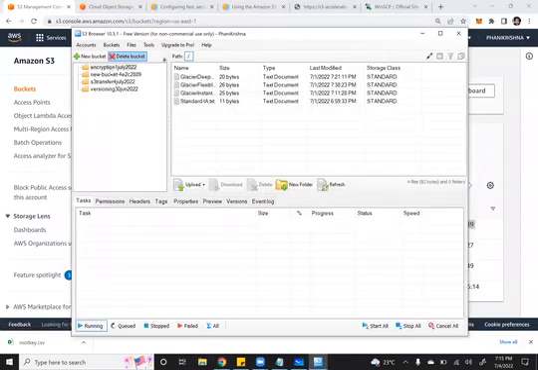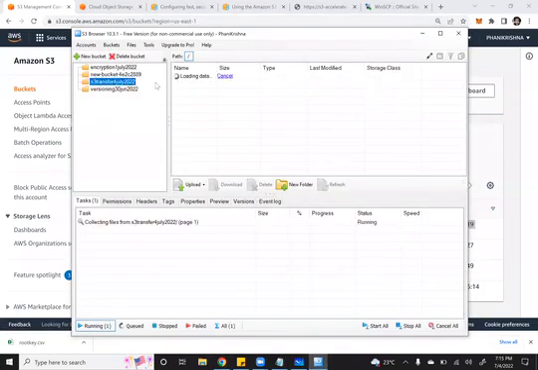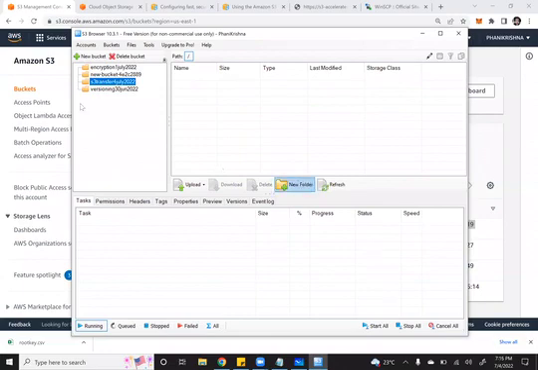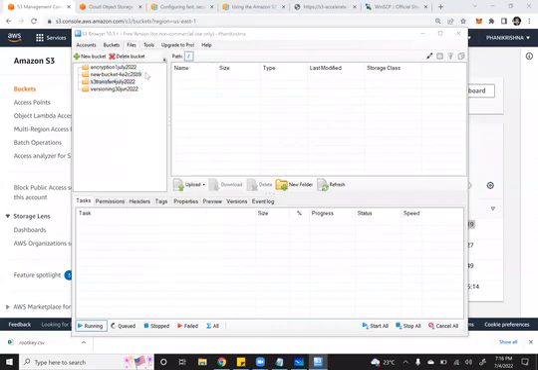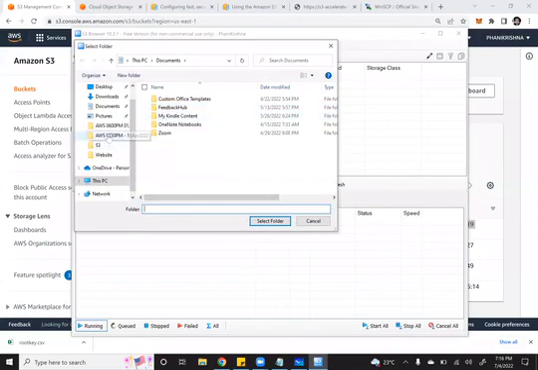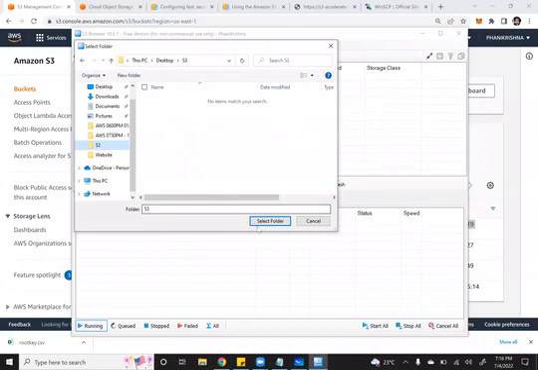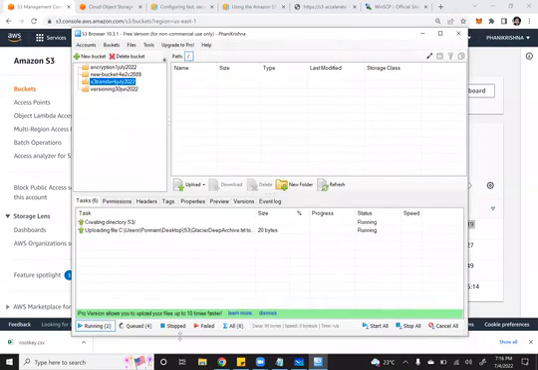If I would like to upload, to which bucket would I upload? I would like to upload to this bucket, right? So here I can upload files, or directly you can upload a folder also. Select upload folder. Let me select one folder here. Now it is uploading all the files.